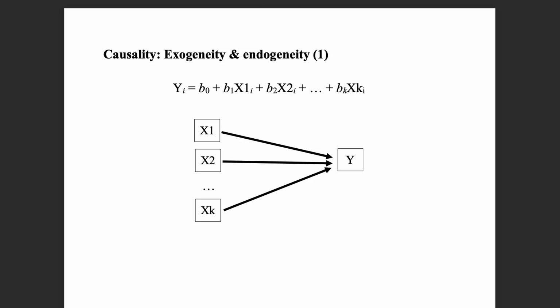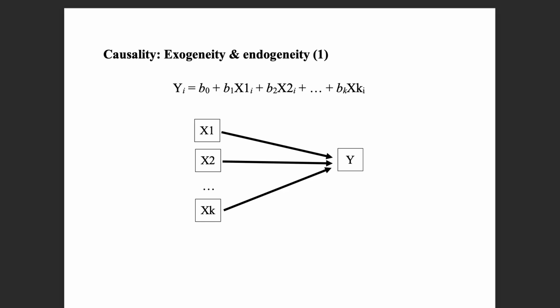So let's think again about our regression model. I'm going to write it as a model, but I'm also going to show you a conceptual model with variables and arrows indicating relationships between variables. So we have our regression model, and we have a dependent variable y: satisfaction with democracy, level of democracy, how much you like statistics, whatever your dependent variable is. You observe that for different cases, and you want to explain differences in that dependent variable. So we can have a regression model: a constant plus b1 x1 plus b2 x2 and so on, depending on how many x variables you include in your model.